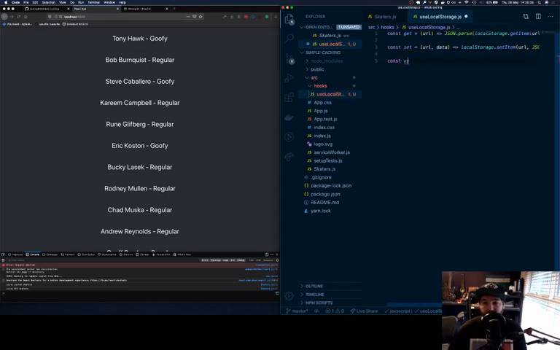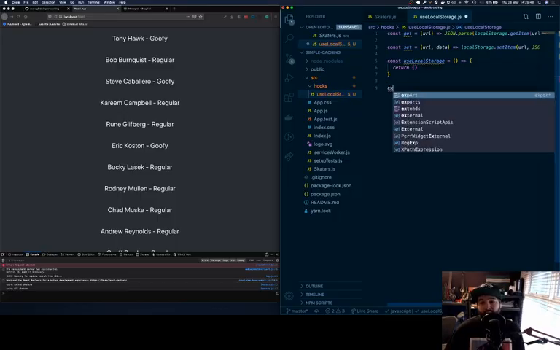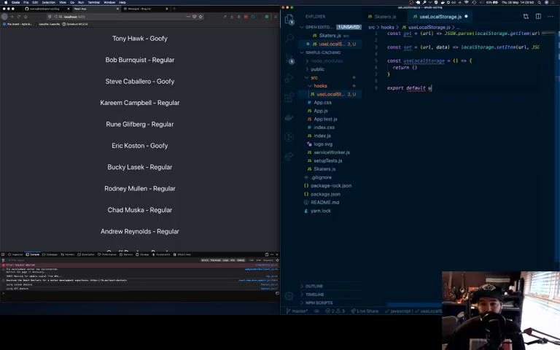So a hook looks very similar to a functional component. useLocalStorage equals a functional component, and inside that we have a return that returns some stuff, and we say export default useLocalStorage. There are only a couple of differences here that you might notice. First one is that it's a lowercase u. Anytime we create a hook, it needs to be prepended with the word use in lowercase, and then whatever the name of our actual hook is. So this is useLocalStorage.